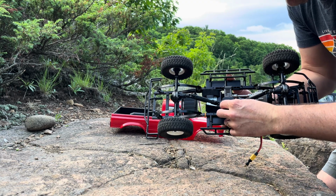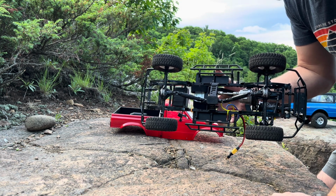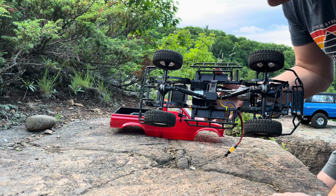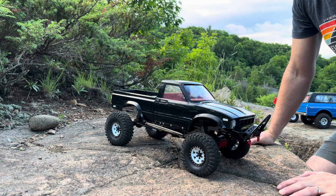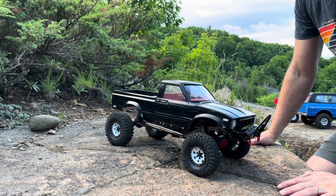Yes, the transfer case cross member is a bit of a shovel and will dig into things and hang you up. But there are ways to get around that with aftermarket parts on the internet, which I will be doing in the future. And finally, I have what I guess you would call in the industry a competition style crawler. I won't pretend I know anything about competition crawling or the rules, so I won't say what class this is, if it's a 1, 2, 3, or 0.